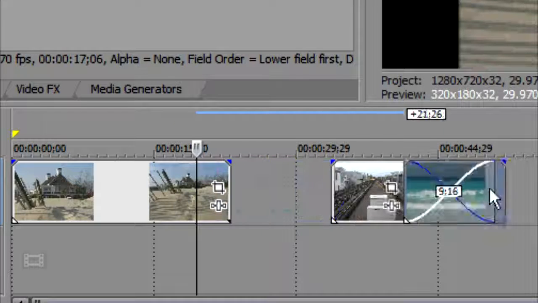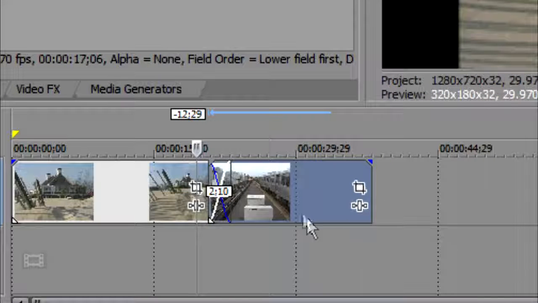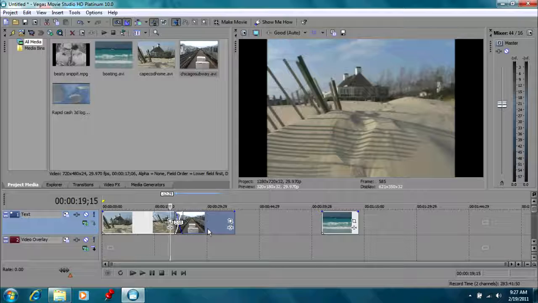Now, as far as rearranging them, we can rearrange our clips any way we want. We can change the order of them. This is the beauty of non-linear editing, which means that you can edit in any order. You don't have to go from the beginning to the end. Used to be with tape, a linear type process. It was much harder to be able to edit these things, but now with the wonders of computers, we can take snippets and manipulate them in ways you could never do before.